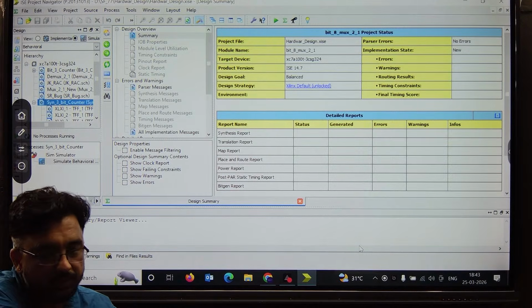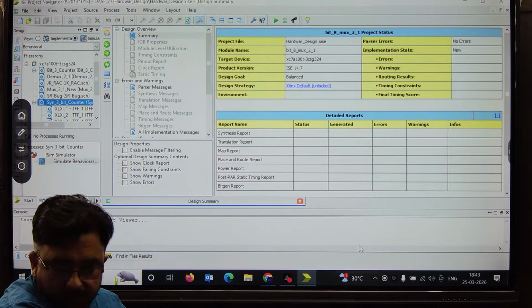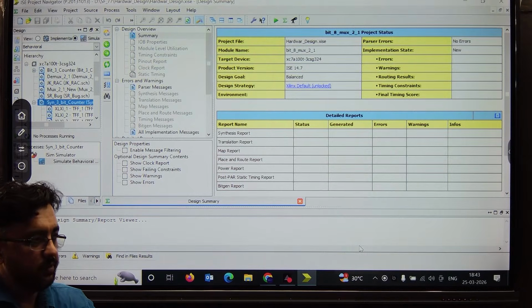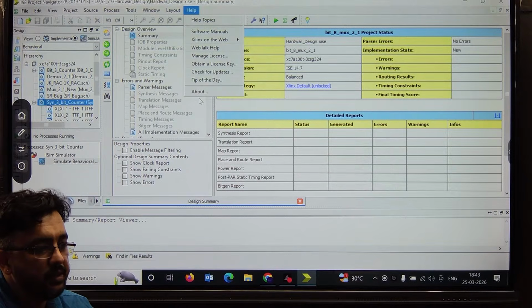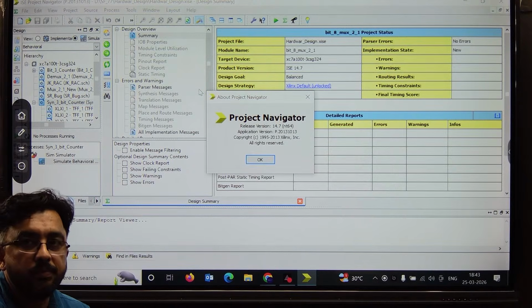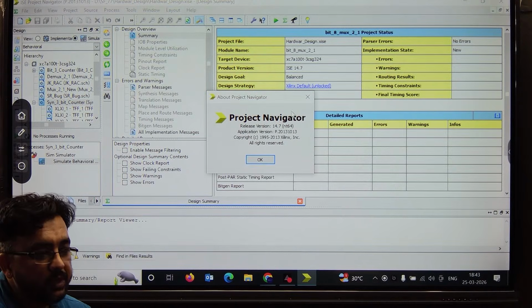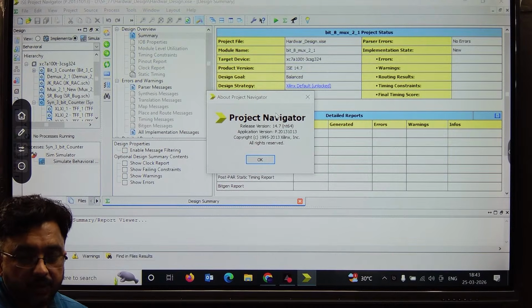Please say yes or no. This is your Xilinx ISE tool, Project Navigator.